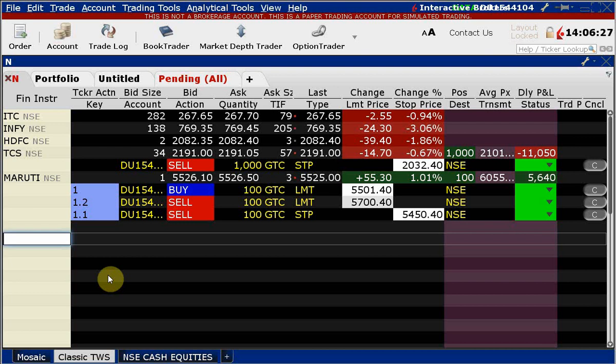There's no guarantee of the execution, and no guarantee about the price at which it is executed. It could be anything. If the market is falling sharply, that's why they warn you when you are using stop orders, because they want to make sure you understand that your stop order need not be executed at this particular stop trigger level. It could be much worse. It depends on what the situation is.